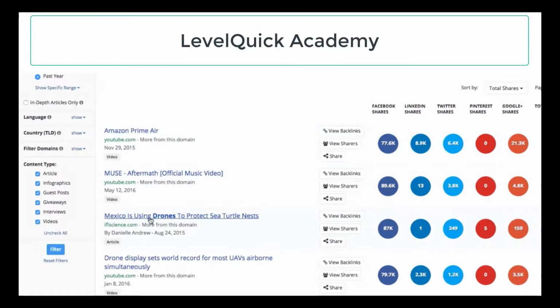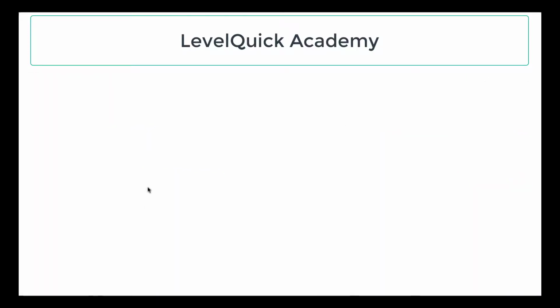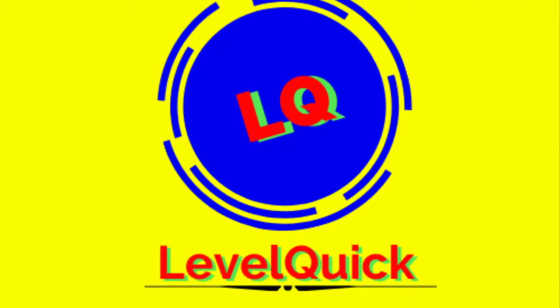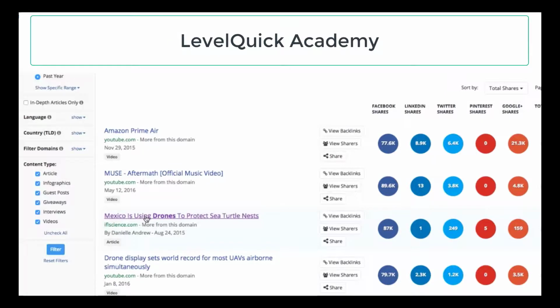Now what you can do is look at the top articles and see what they have in common. One thing that comes to my mind is the way I see articles like this, and maybe write an article, the top 10 uses of drones.